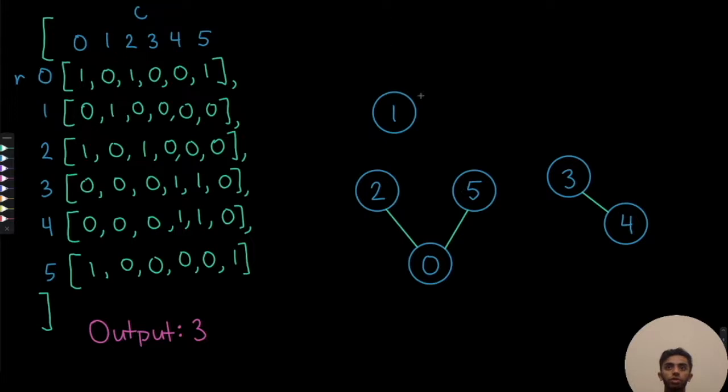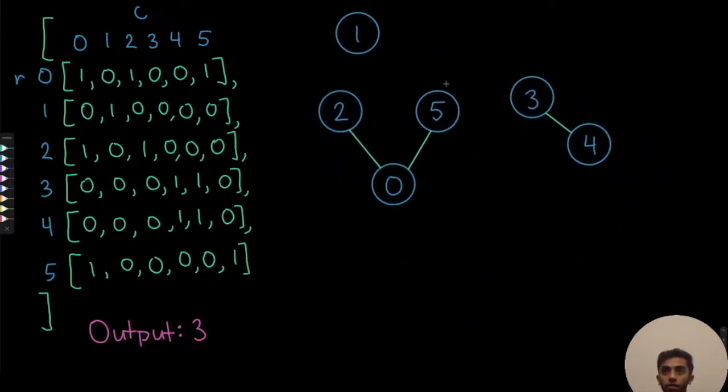So we've actually drawn out our graph right here. Let's just grab the whole thing and move it up. But this graph that we see on the right-hand side of the screen is the exact same thing as what you see in the input. It's just a different, in the input grid or matrix. They're just different ways of representing the same set of information. With that being said, we can talk about how we want to approach this question.